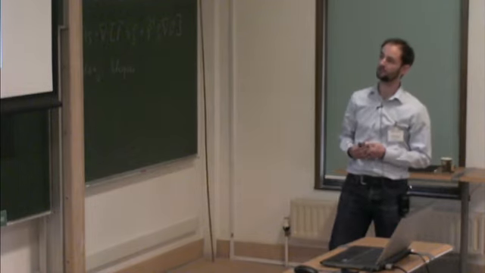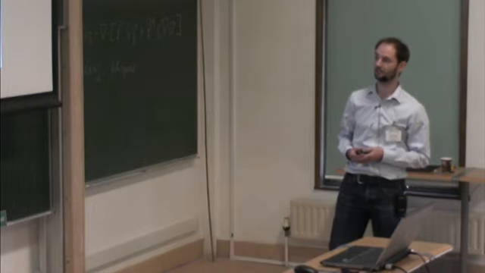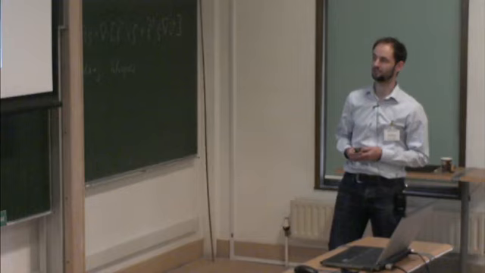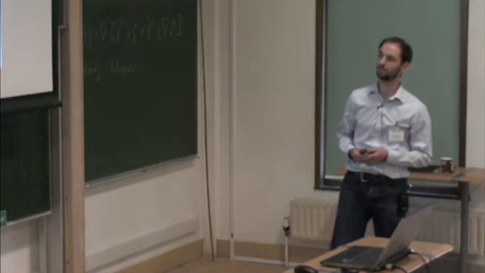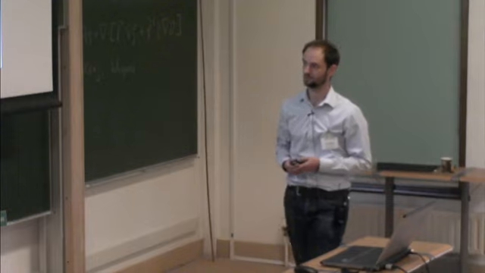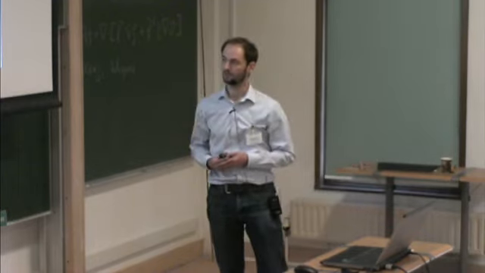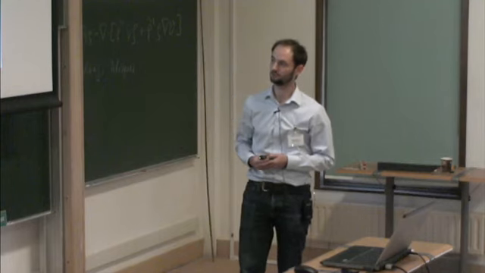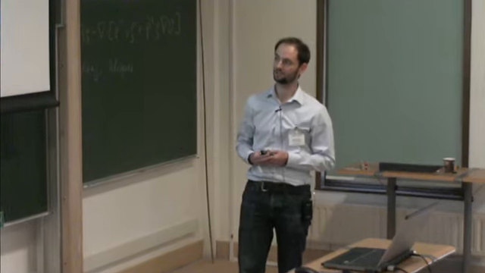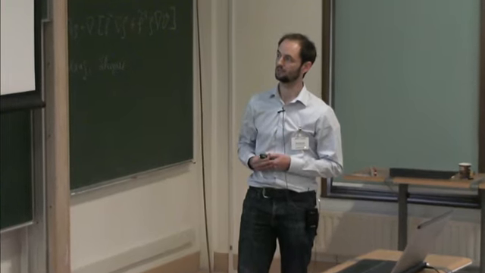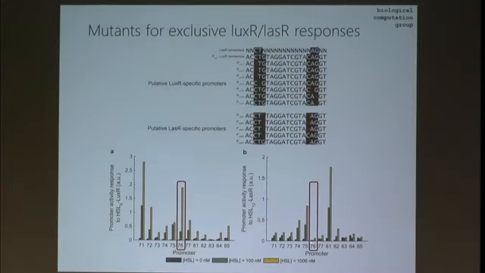So here are the mutations we looked at. This is a very simple screen looking at two different concentrations of HSL and a negative control. I'm going to draw your attention to two particular examples. Promoter 76 was very interesting because we got a very large response to C6 LuxR signaling, whilst having a very low response to C12 LasR signaling. So this is a candidate promoter that could be better than the wild-type P-Lux for mediating LuxR C6 signaling.